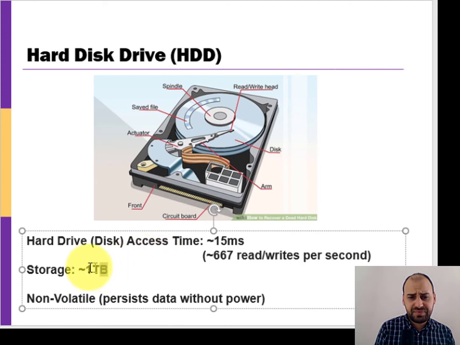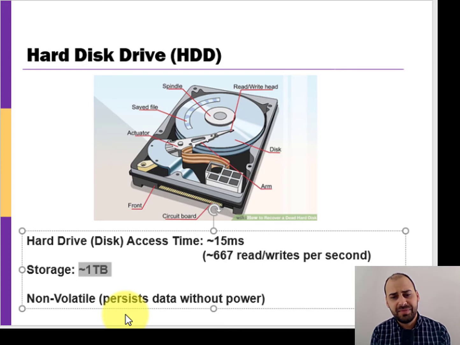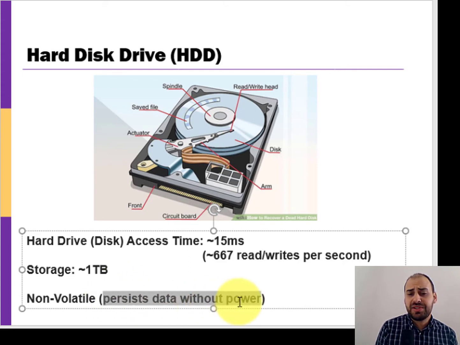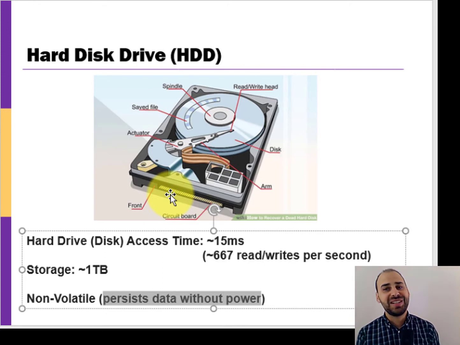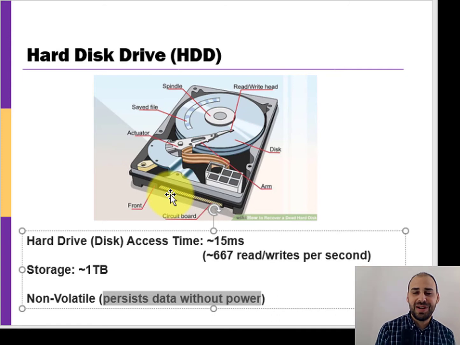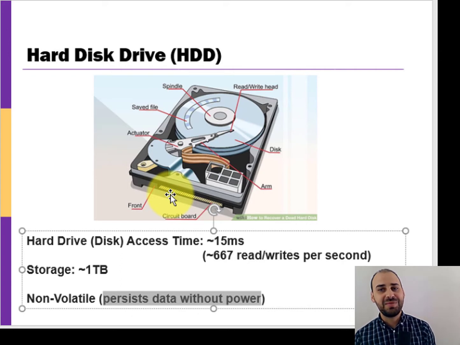But you can have quite a bit of storage. It's not uncommon to have a terabyte of storage or more nowadays, and these numbers are changing all the time. It's also non-volatile, which means that the data persists whether or not you have power. It's very important to have some sort of non-volatile storage because you want to be able to shut your computer off or have the battery die on you and not lose all of the files you've ever created. You don't want to have to keep everything powered 100% of the time for the entire duration of your life or the computer's life.